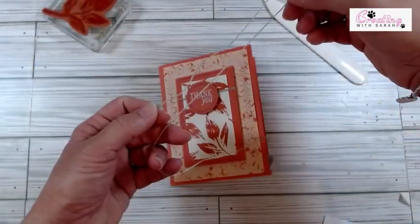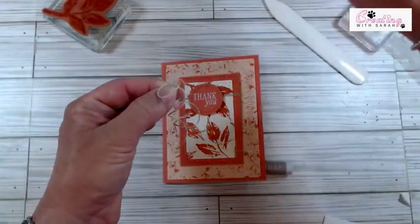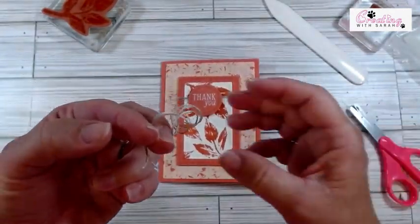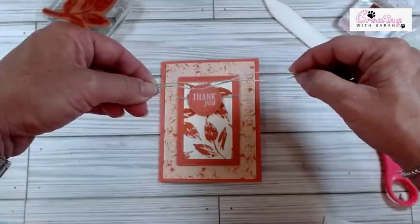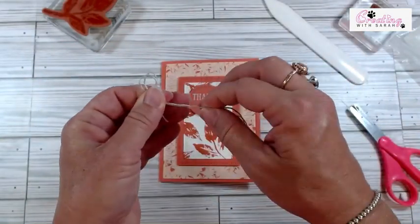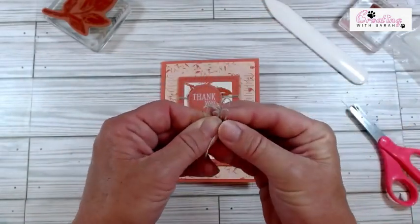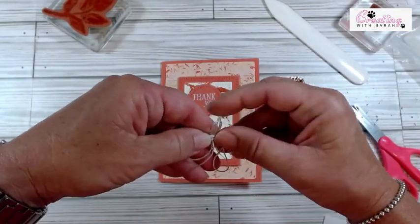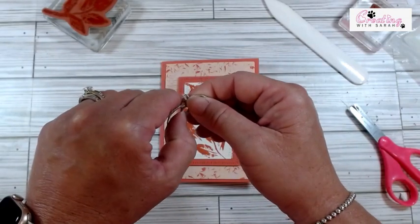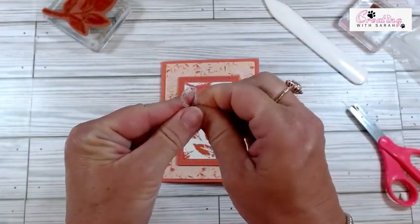I am just going to take a nice amount of ribbon. I don't know, this is probably 6 inches or 12 inches, and I'm going to loop it. So I'm going to double it, and I am going to cut it off. So now I have, maybe it's about 10 inches, maybe that's about 5 inches. So it is a little wobbly. So I'm just going to loop, just like I tie any other normal bow, but I'm just doing it with 2 pieces of thread versus 1. So this is the tricky part, getting both of these in. And I didn't make my loop big enough. Let's try that again. Okay, so 1 loop.